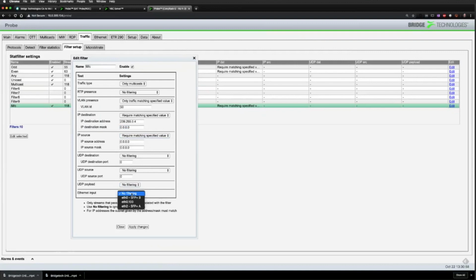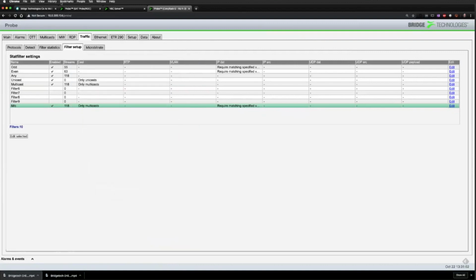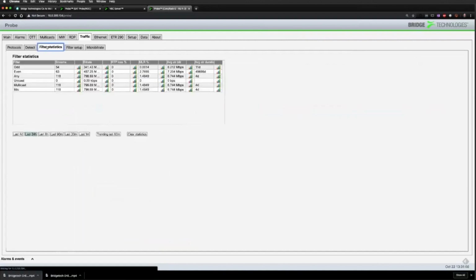Once the filter's in place, close that without making any changes, then the filters are active. The filters are active all the time they're there, and they produce graphs. Remember, we saw these little 3-color bar graphs. So wherever I see one of those, I can generate a graph, and it tells me how many streams have been captured by the filter. So the odd filter is just filtering odd numbers, odd multicast addresses, something very simple. The odd numbered multicast would be captured, and there are 54 of them. So let's look at the bit rates, for example.